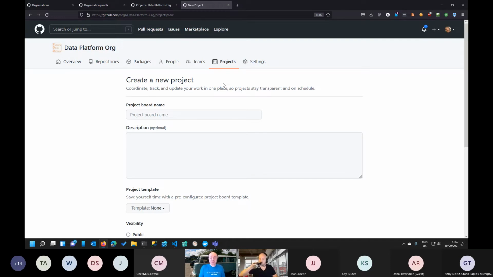it's worth mentioning that GitHub announced that they were going to introduce GitHub Issues a while back, which will be their alternative way of managing work items. Now, just to avoid any confusion, GitHub Issues is different from issues that you work with in GitHub repositories; it's an actual new feature in its own right. However, we can't show you how it looks at this moment in time because it's only in private preview, and me and Sander, unfortunately, are not on the list to be able to show it.